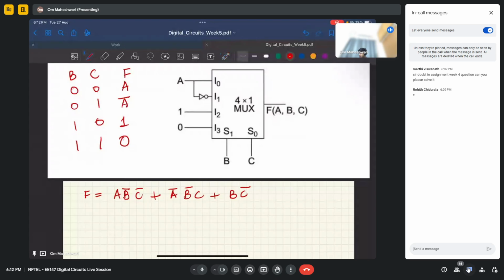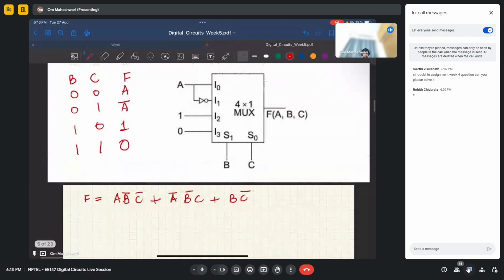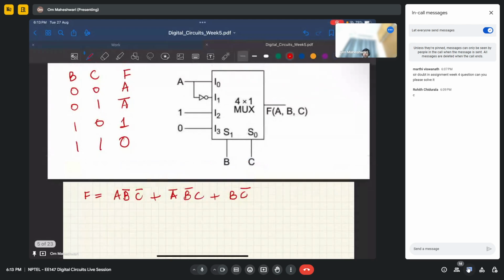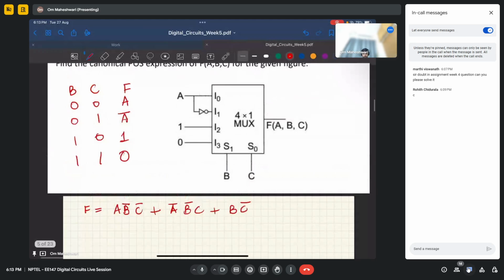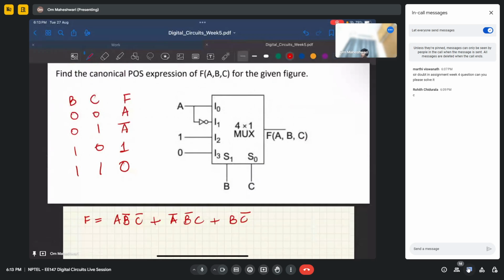Now you have to tell the SOP form. There are a few ways to do this. What you can do is maybe make a K-map and directly give it in terms of the numbers.